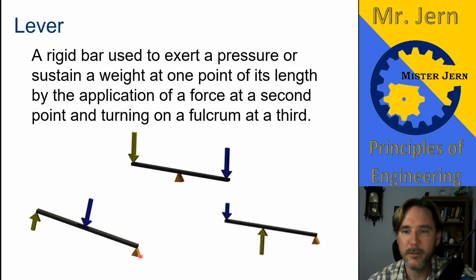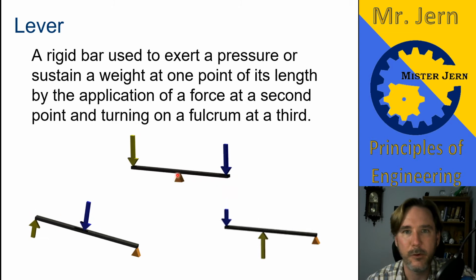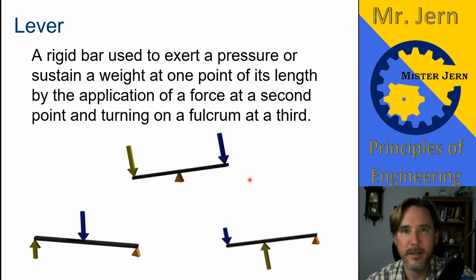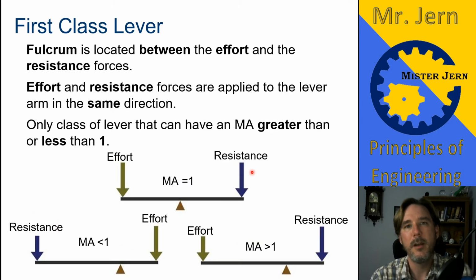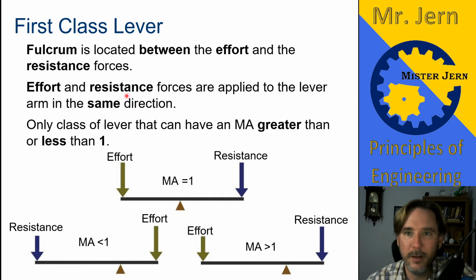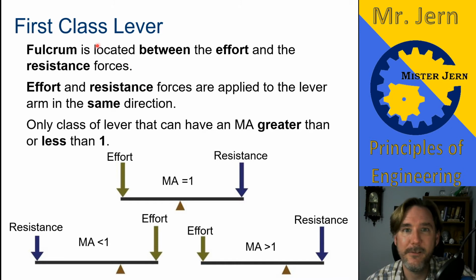Okay, so the fulcrum is represented by, I mean, like this top one here is your typical seesaw lever. You know, there's the fulcrum right in the middle, and you got your effort force and your resistance forces on either side. Okay, then you got 2 other kinds of levers, which you may have learned about a few years ago. So there's 3 kinds of levers. The first class lever, just think of your typical seesaw lever. The fulcrum is located between the effort and the resistance forces. Okay, that's the definition of it. The effort and resistance are in the same direction. So you push down on one side and the resistance is trying to push down on the other side.